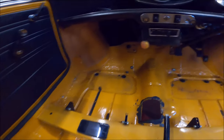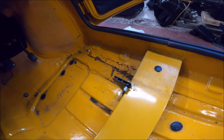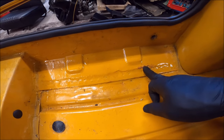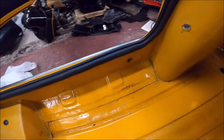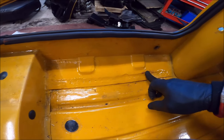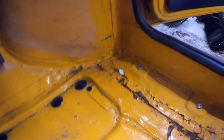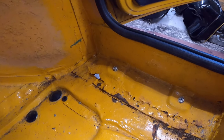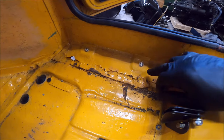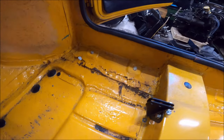Oh yeah, sorry. So this side is really bad. You can see, I could probably, where's my screwdriver? I ain't got my screwdriver in here. I can probably put my screwdriver through there. I already did put my screwdriver through there. I did an MOT test on it, and yeah, screwdriver straight through. So it's definitely seals on this. It looks like it may have even had inner seals at some point, just been done badly.